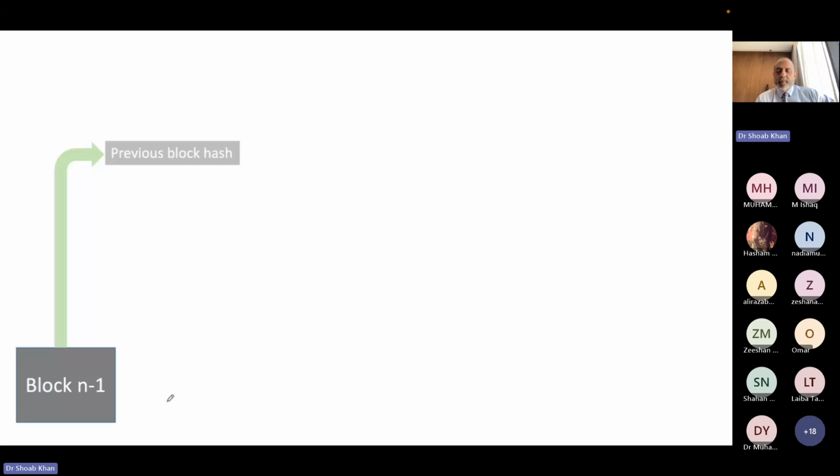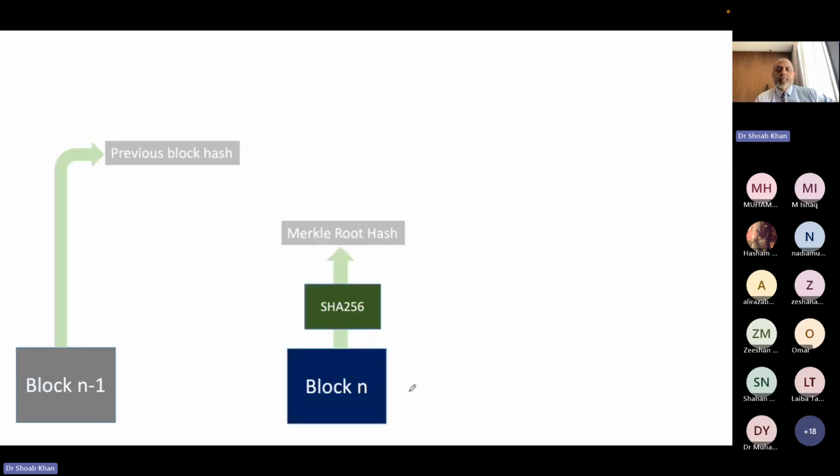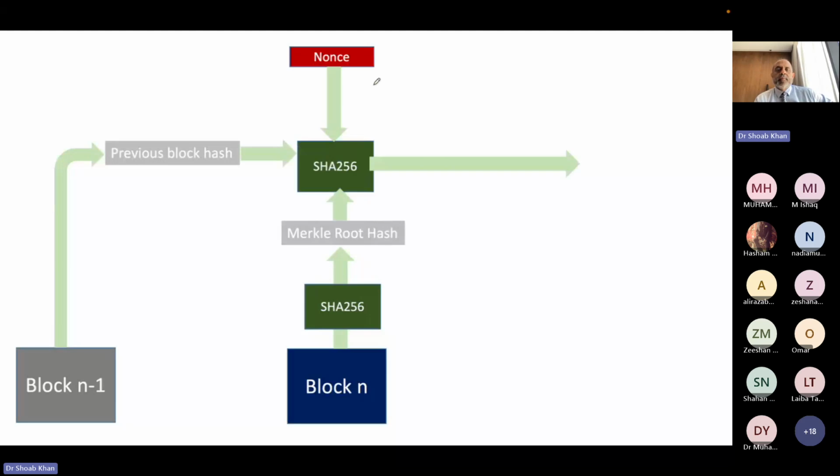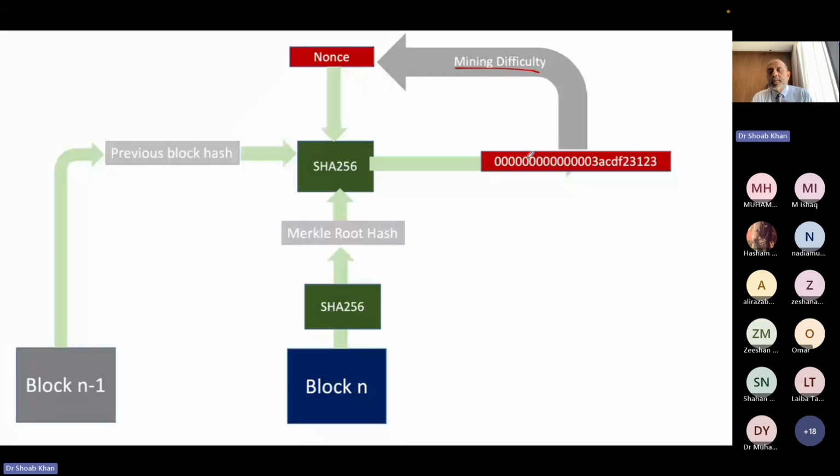So you take the previous block hash, and then you have the current block, and you select a number of transactions, create a Merkle hash, and then you have this random number which is called the nonce, and you create a hash, and this hash should have all these leading zeros. If it does not, you have to do it again and again, trillions of times. This has to do with mining difficulty. If people have enough compute and are doing it in less than 10 minutes, the algorithm by itself will increase the difficulty level, so that on average it still takes 10 minutes to mine a block, no matter how much compute you are putting in. But it takes a lot of hashing, and anybody who gets all these zeros is the winner.